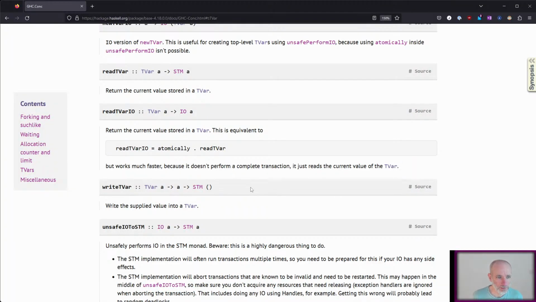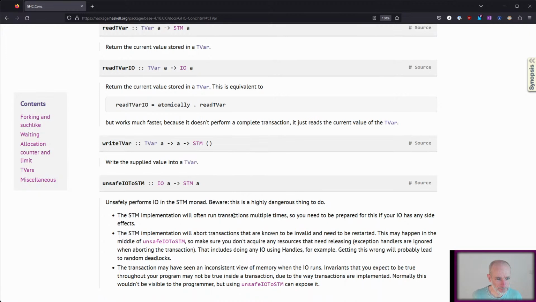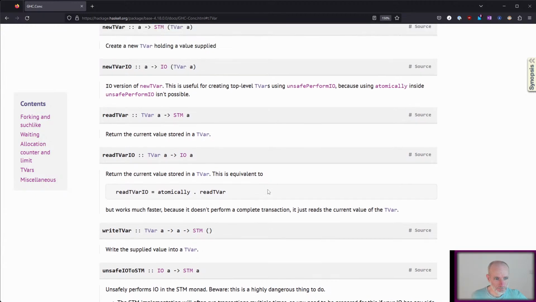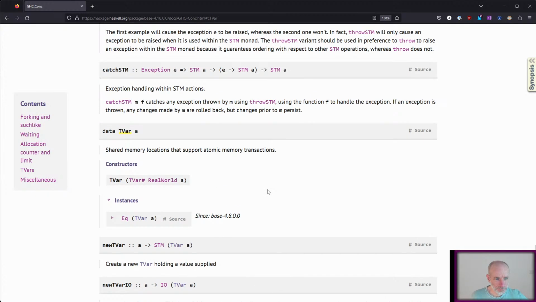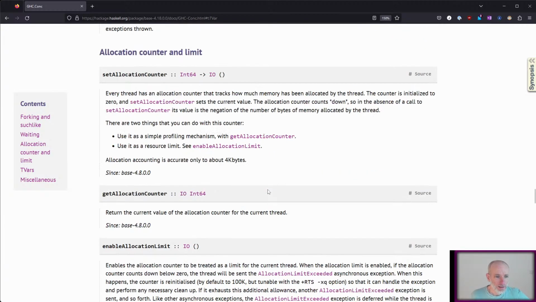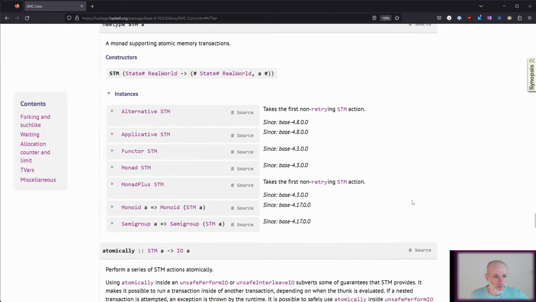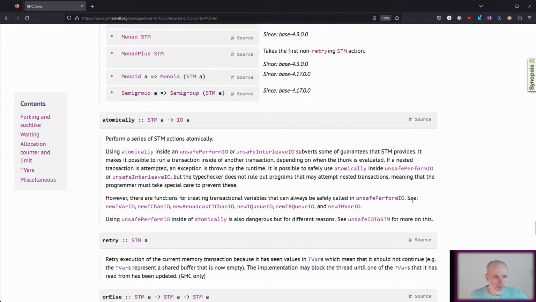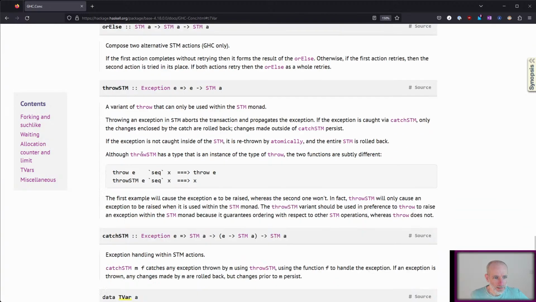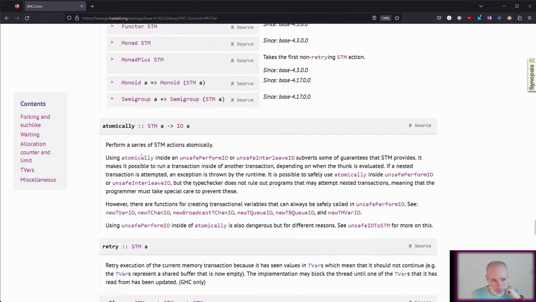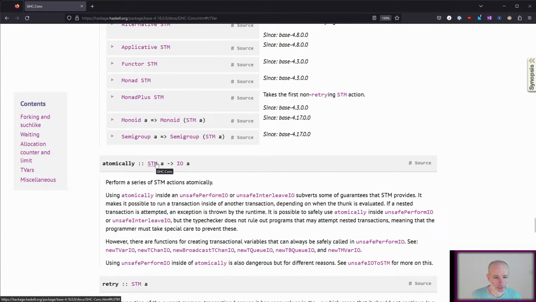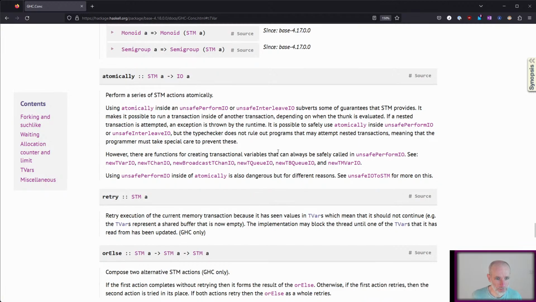Is there a writeTVarIO? Okay. I think I can then use atomically, because we're running in IO, and it will take an STM action and run it for me.